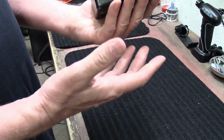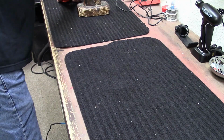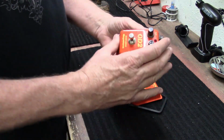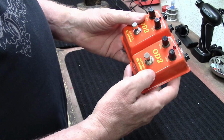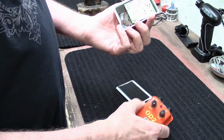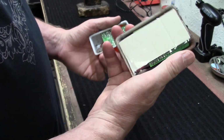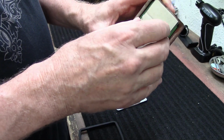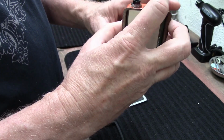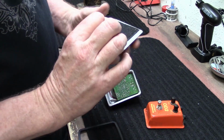The switch seems to be working. So we've got that, and then we've got these two Gaiatone overdrive pedals. This one's missing the back cover. It looks like Joey put some cardboard across there with some tape. And this one has the original back plate.